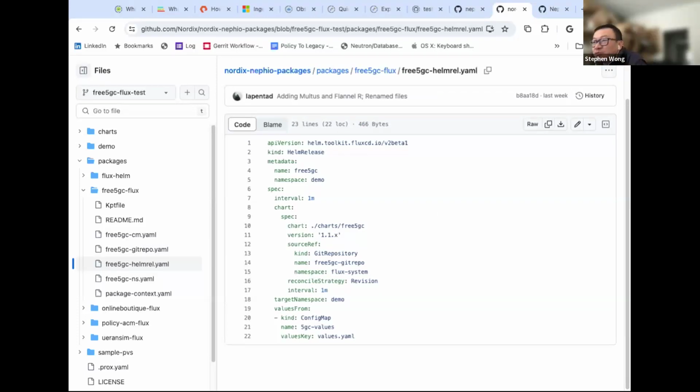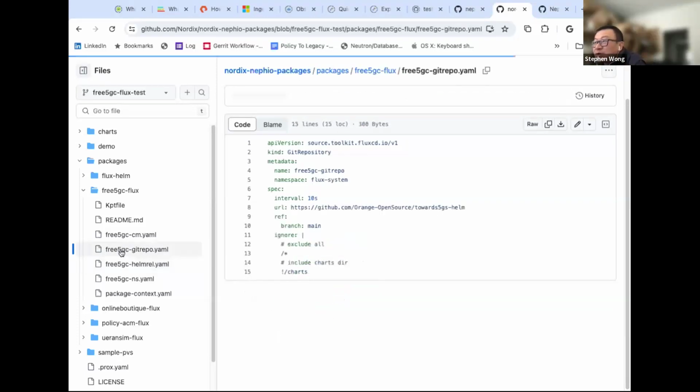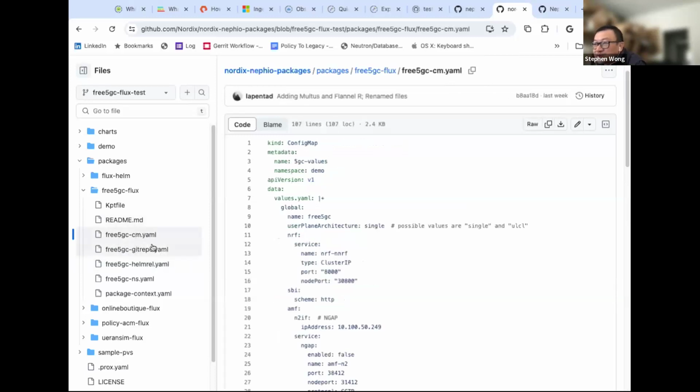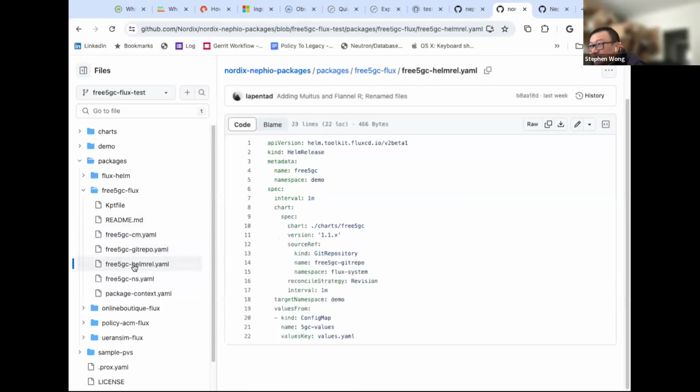So this workflow would be generating this, and then we already know we have to generate this, and then this is the one that you're going to have to apply for the deployment, basically.